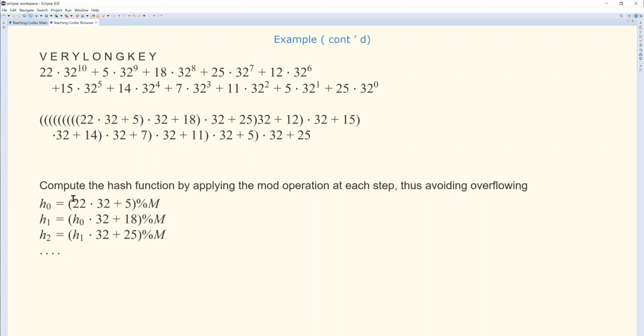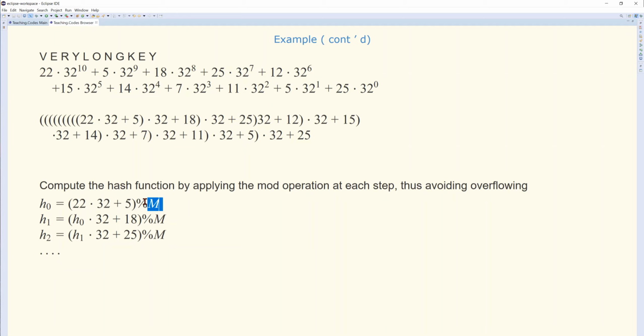You don't need to calculate 32 to the n. Take this and do modulo m. That would be h0 in Horner's method. H stands for Horner's. So h1 would be the result of this times 32 plus 18, modulo m. So you repeat this for all h values. The last one would be the overall value.